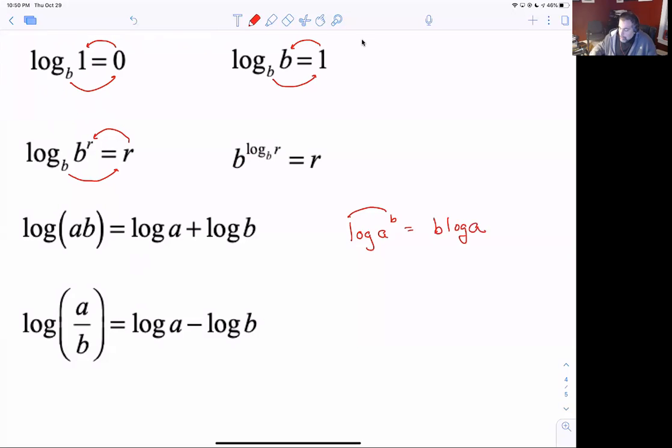All right. So I hope this gives you a start on using some of these log rules. The first section of your homework is completely about using these rules. So give that a start and come back and check out the next video when we wrap up or do a little bit more with this section.